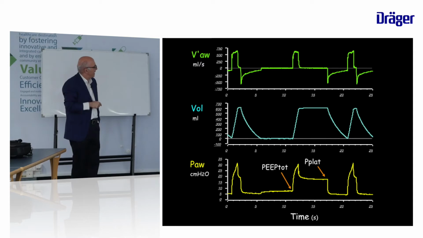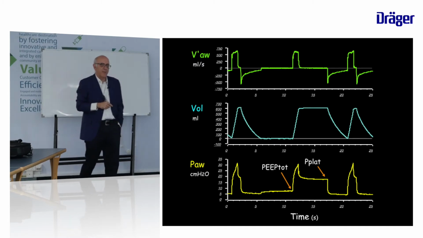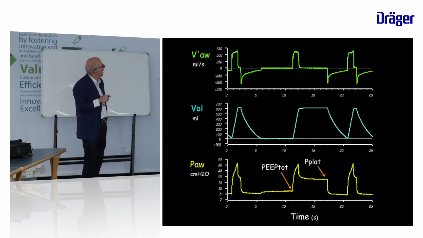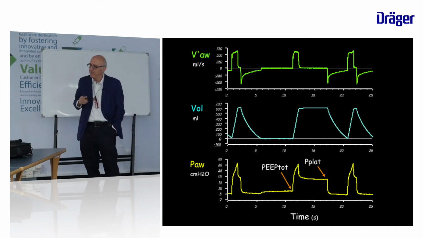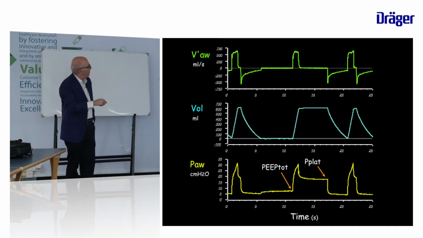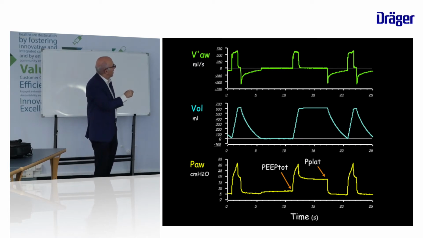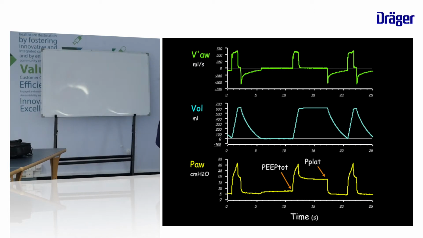And also the occlusion at end expiration: you see here that from the level of PEEP you have an increase in pressure at occlusion. This is due to the presence of auto-PEEP, that you can suspect here, for example, because you see that the flow at end expiration is not going to zero. So the monitoring of flow and pressure with time is very important to get information about the plateau pressure, which is extremely important, and to have information on high PEEP, which can be predicted by the presence of positive flow at end expiration.